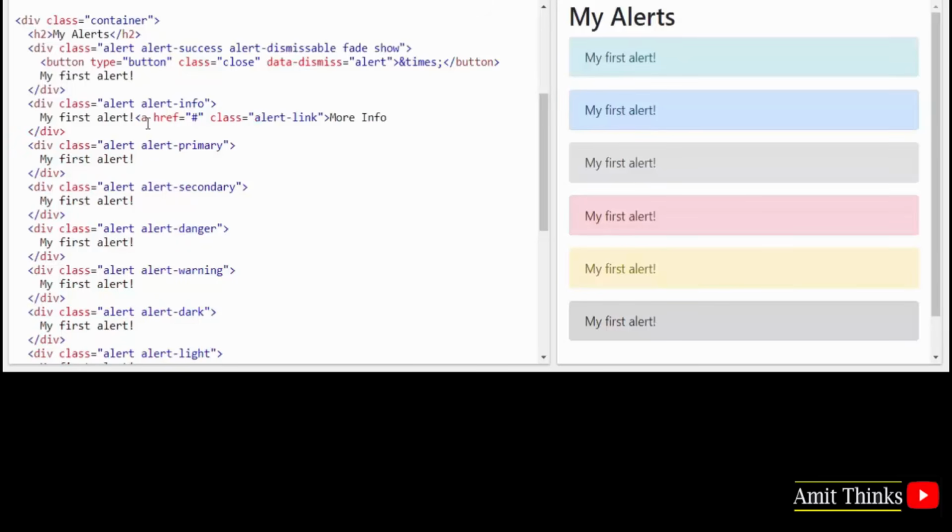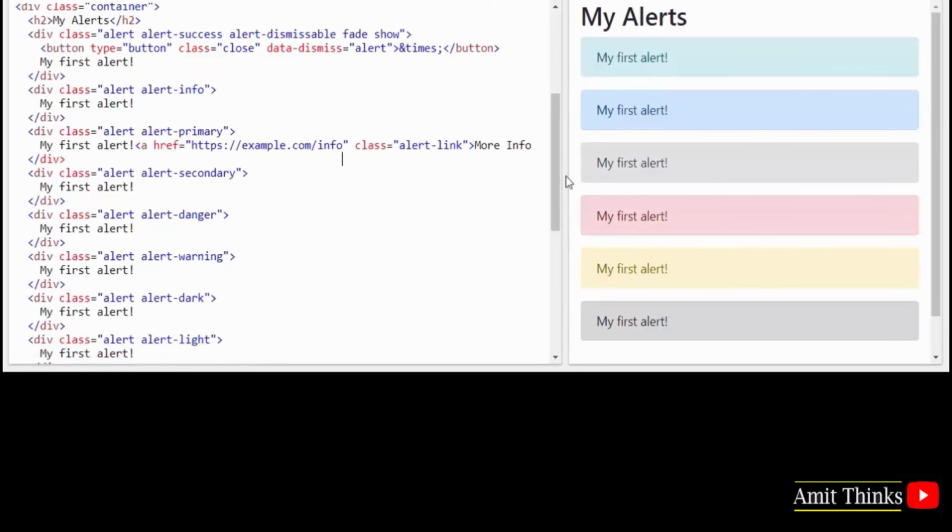So why we used alert-link class? So that it looks the same. Like for example, the primary will have a blue colored alert like shown here. So to add a link to it, the color of the link should look somewhat the same, so that it looks like the link is related to the alert box text. For that, let's say we are adding it here in the primary so that we can easily show the color difference. Now you can add any link here like https://example.com, like more info link, or info.